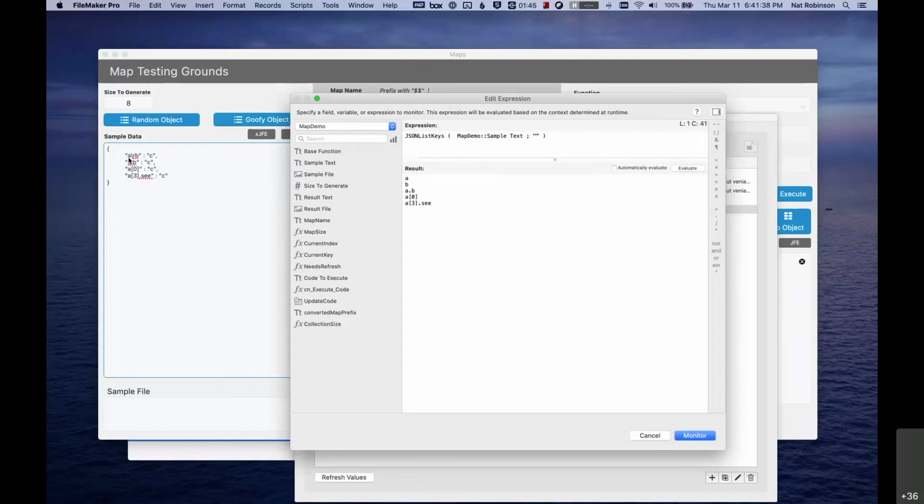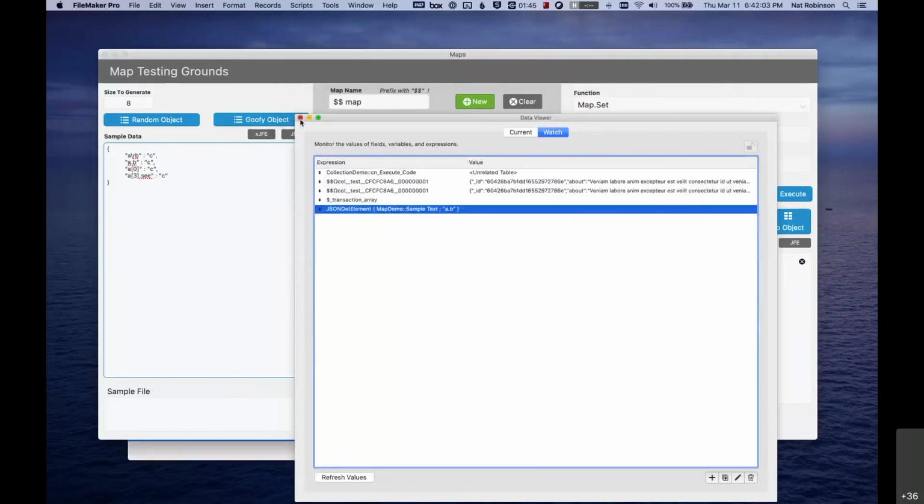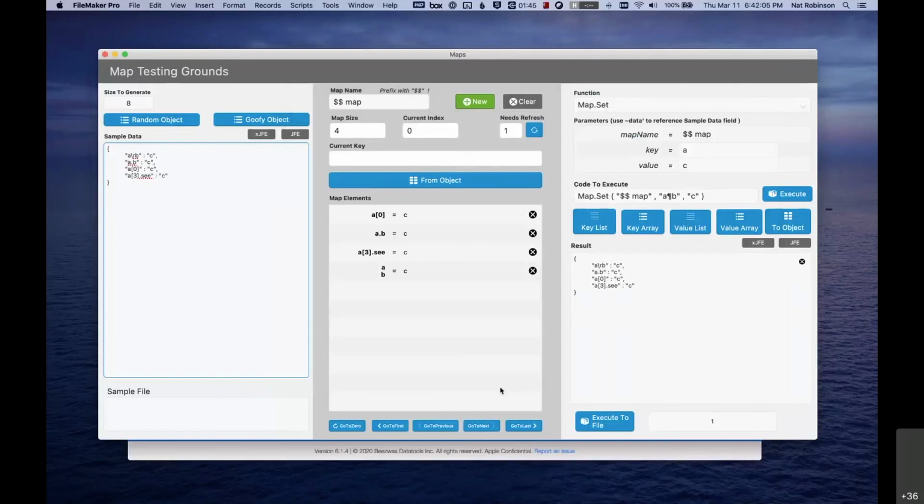This is a carriage return. There's no way for me to get the list of keys in FileMaker other than JSON list keys. But when I come across a carriage return, JSON list keys would lead me to believe that I have 5 keys here, whereas I only have 4. Hence, I can use a map instead.